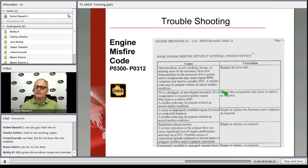If you get Motor Magazine, in June or July, Sam Bell wrote a really nice article on just this information. Go find it if you can. We provided a lot of the information to him, and as soon as it was published, he sent us a really nice email from a technician who had a phantom code 300 show up on one of his customers' cars. He couldn't get it turned off. So using that information, with the engine running, and he had to be very careful because the engine was running, he and his helper were able to put a little more tension on that tensioner, and then guess what went off? The code went away. The light went off, simply because it was the tensioner that was not placing enough tension on the belt to begin with.